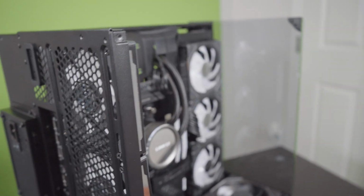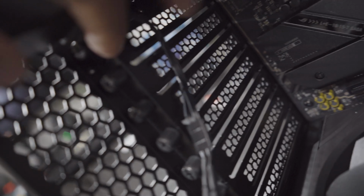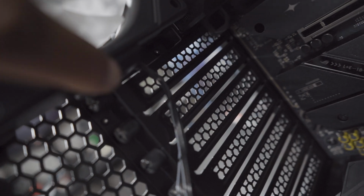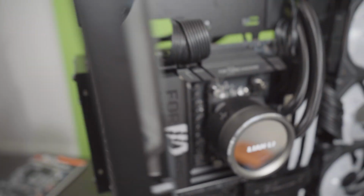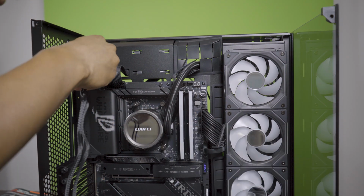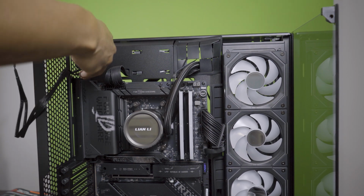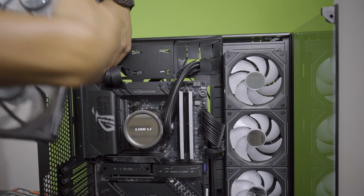Talking about putting it high enough to avoid the GPU, but you got to keep in mind they have these little controller things where you have to plug in the fan header, and I put it on the bottom, which is hitting the GPU bracket. So I gotta unscrew this, and then put the little controller part up here. All right, let's try this again. I'm gonna go ahead and feed these. What should I feed them through? I guess like right here. That's the optimal position, if they will stay.